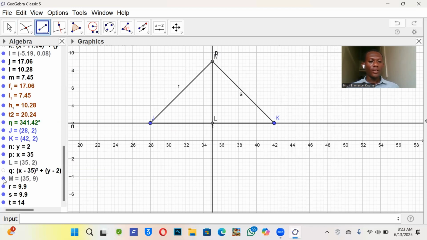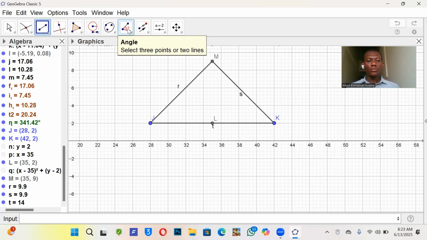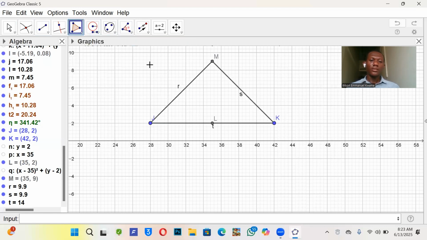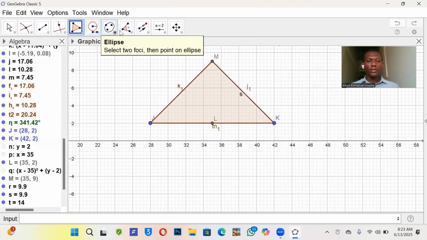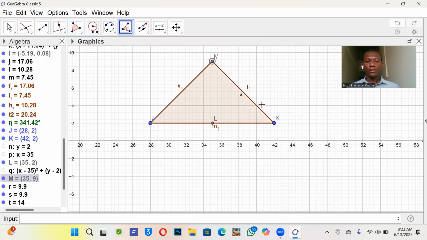So we can erase the helping lines. After erasing the helping lines, we want to measure to see. First of all, we have to form a polygon from this. Yeah, polygons on this. Then let's measure them in serial angles.